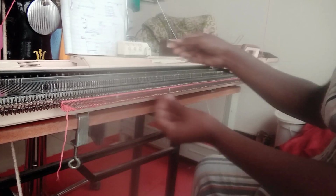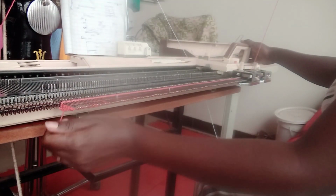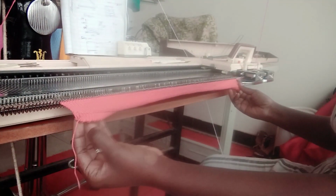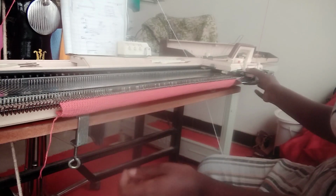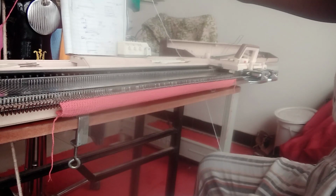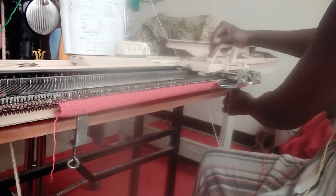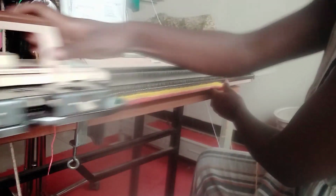So now I'm done with the picking up stitches, so I'm going to take back to 6 because it's what I want to consider, and then I knit up to 20. So right from here up to here it's 20, considering this half hem that I did, the 6 and 6. So I'll take out this color and I use the waste yarn. I'm not going to put it in the yarn feeder, in the antenna. I'm just going to pick it on the side and knit a few rows. Then remove it and remove all my work from the machine.